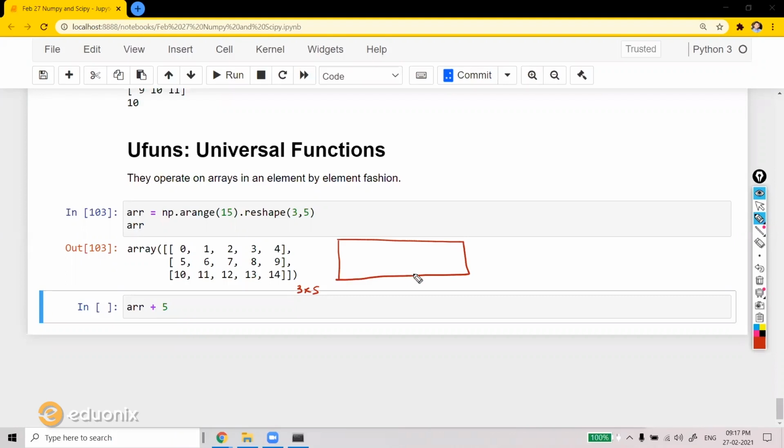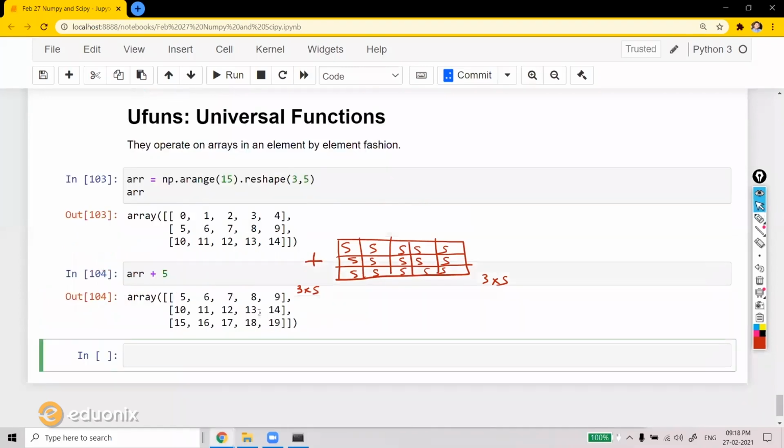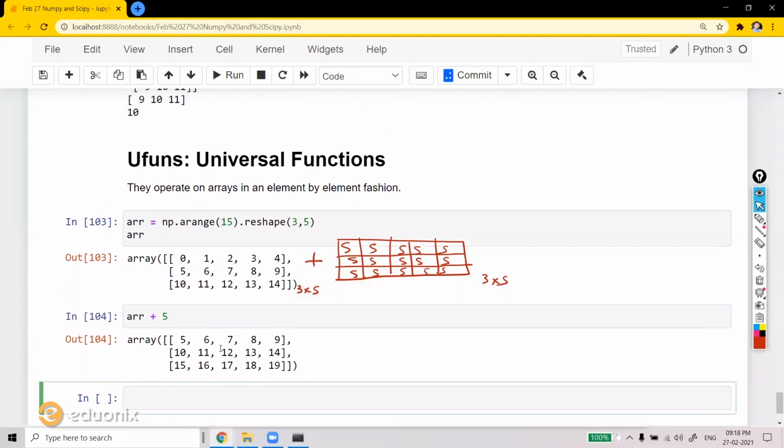I have functions called zeros_like, ones_like. In the same way, I can also create a matrix of 3 rows and 5 columns, and I will broadcast this 5 everywhere. Now can I perform addition? Yes, corresponding elements addition, and that's exactly what you will get when you execute this. So you can confirm your addition answers everywhere. 5 is added. That is the beauty of this.